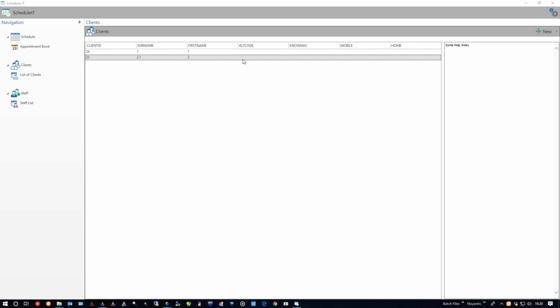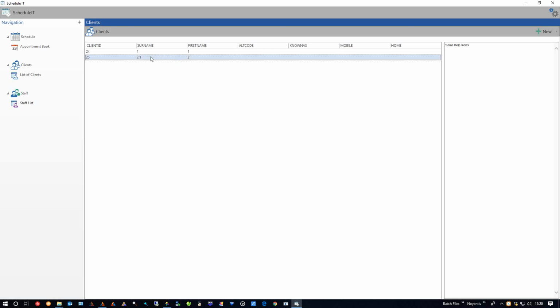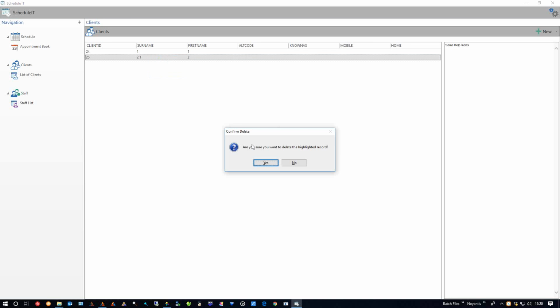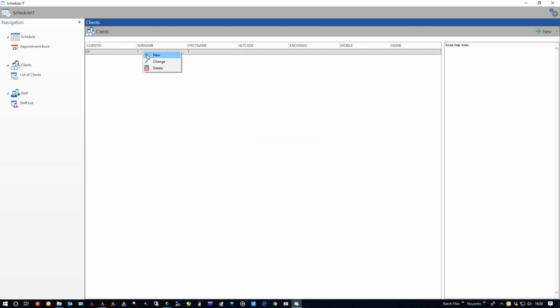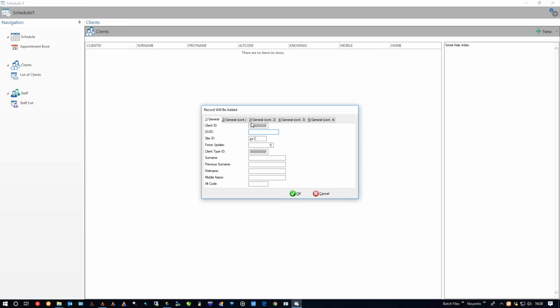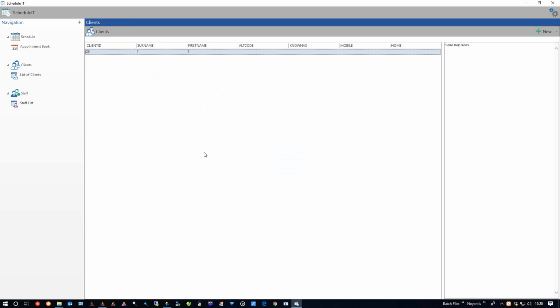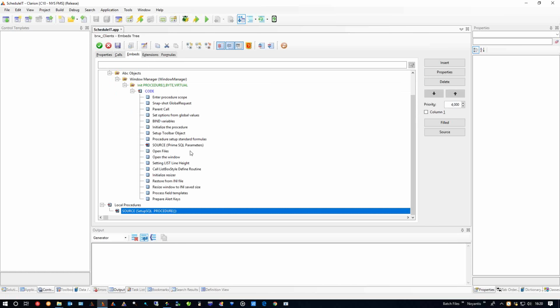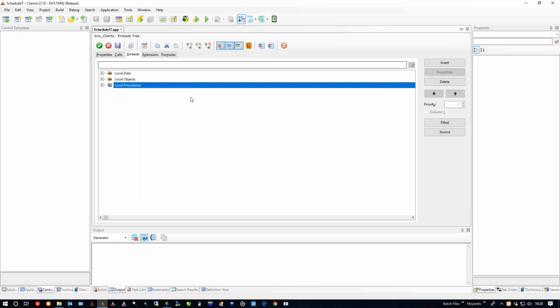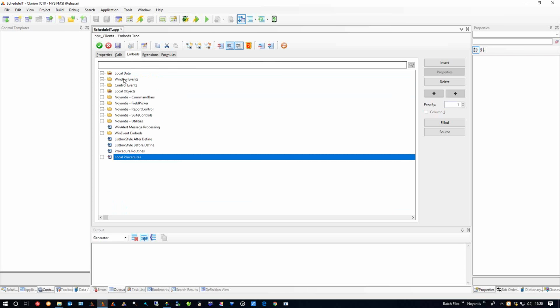Okay, and we can see our buttons here. We've got them on the right click. If I was to go deleting some of these records and delete that one, then just as you would expect, the change and delete are disabled, and we're ready to just go adding new records in. Any questions on that particular update? There's a whole host of new derived methods for you as well in that. So, quickly show you those. This is what's coming your way very soon.